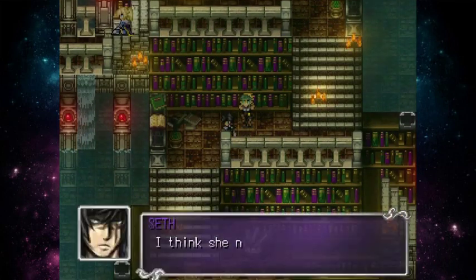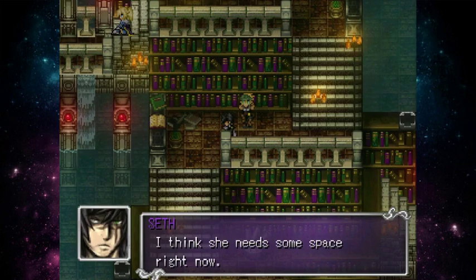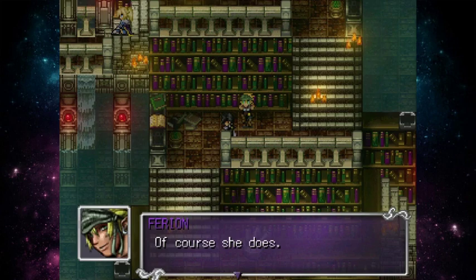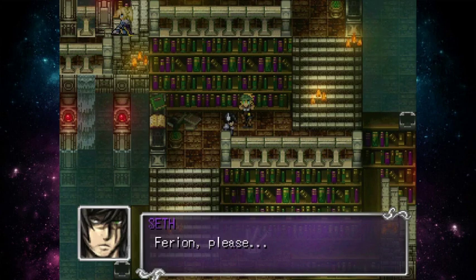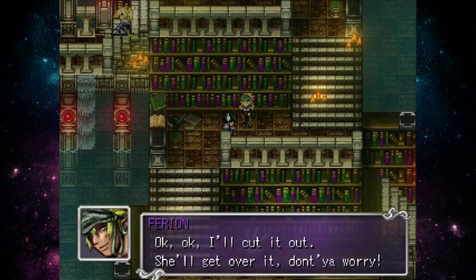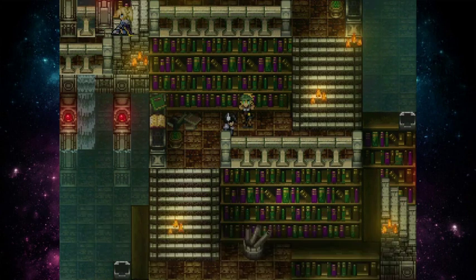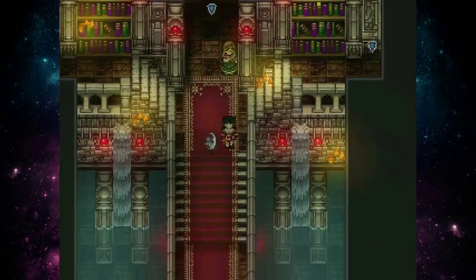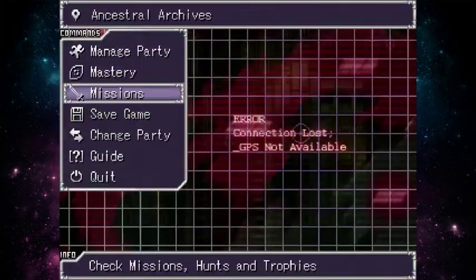So, how'd it go? I think she needs some space right now. Actually, I think she hates me. Of course she does. You know, I'd have tried with Martia. I'm sure she would have been easier. Farion, please. Okay, I'll cut it out. She'll get over it, don't you worry. I hope so.